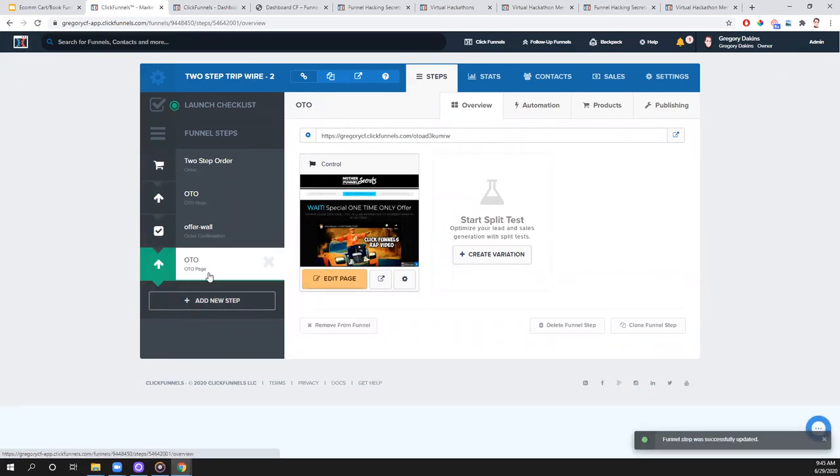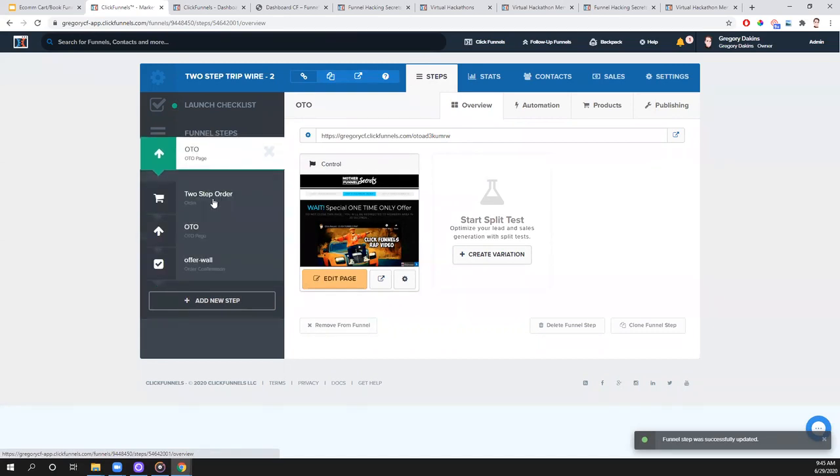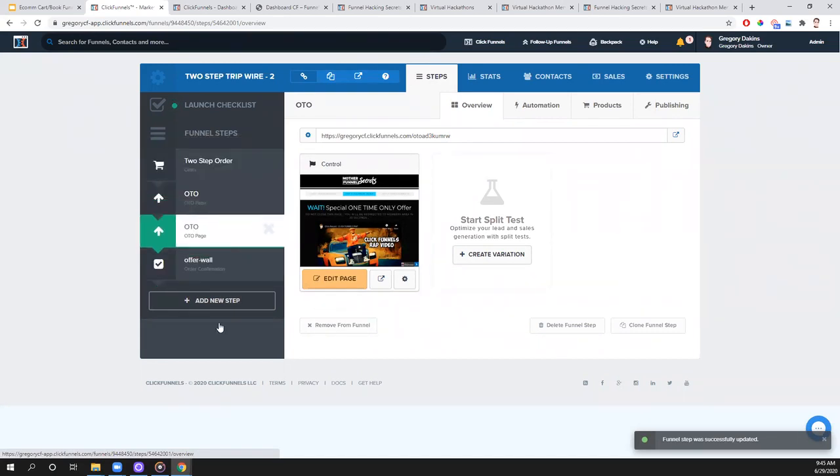And all I need to do is click and drag, and I can rearrange the order of the funnel steps. So we're going to put it right there. So now the order of pages people will see is order form, upsell 1, upsell 2, order confirmation. That's what I want. That's perfect. Now, if I ever wanted to rename, see it says two-step order form here, OTO. If I ever wanted to rename the title of these, we do that right in the settings gear right here.